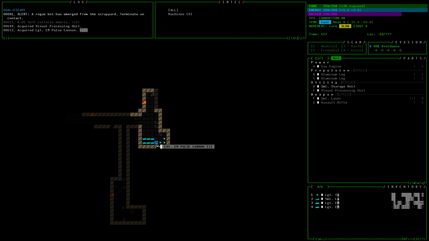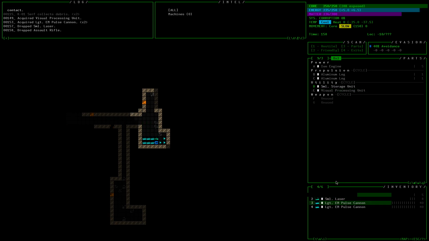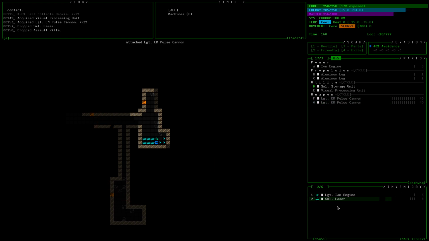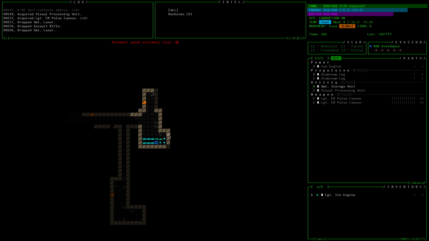So let's just, there. Pick that up, and that up. Rip this off my body. Throw it away, I think I can do that. And equip both these. And throw that away. Let's see if I'm still overweight. No, I want to select me. Movement speed, extremely slow. Yeah, because I'm just completely overburdened.